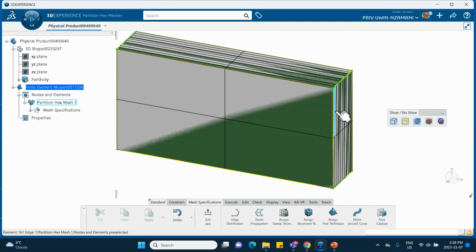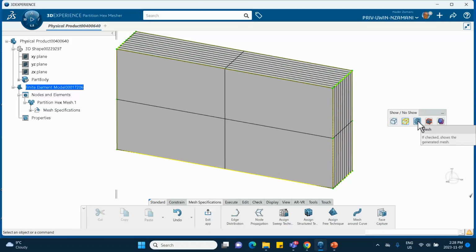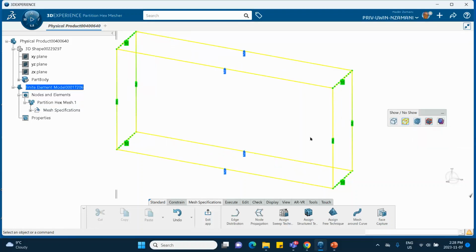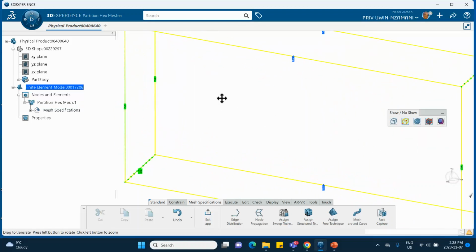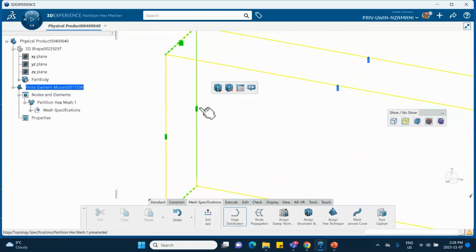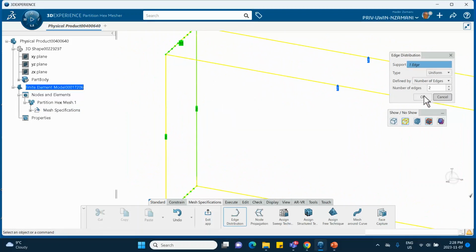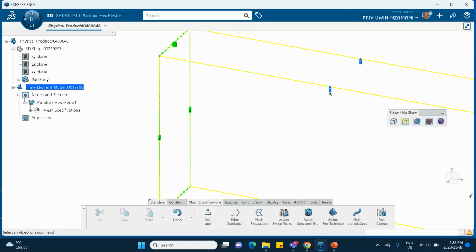Go back to the edit and uncheck all of these, and go to the seeding. Let's take one of these and change it to, I don't know, maybe, sorry, take one of these. Let me take this one. Actually, yeah, that one. Seeding.